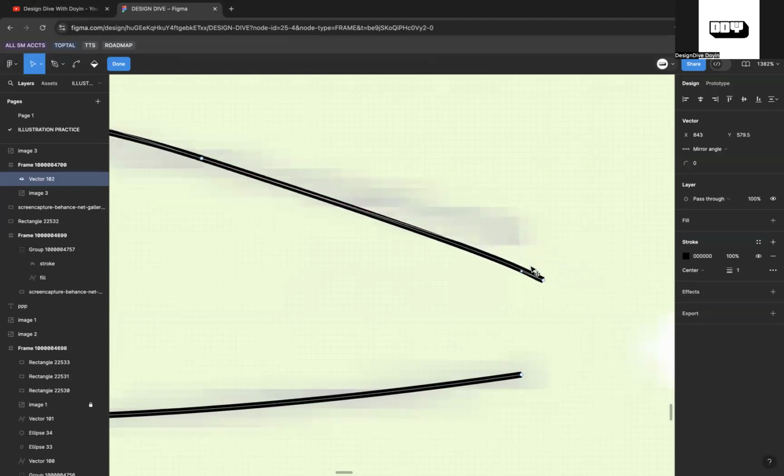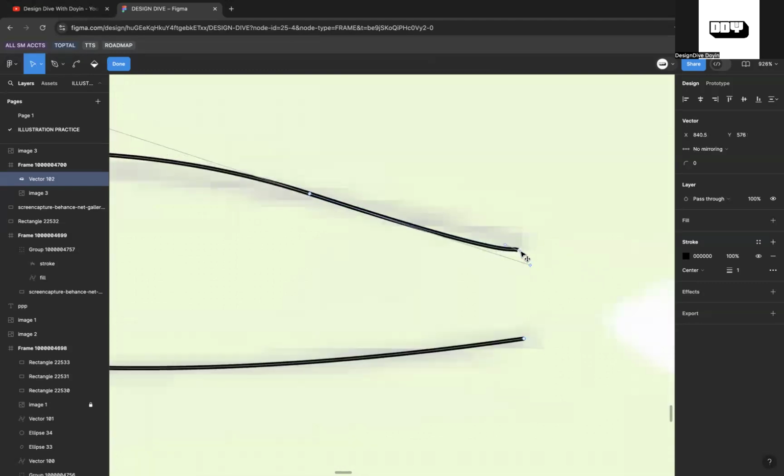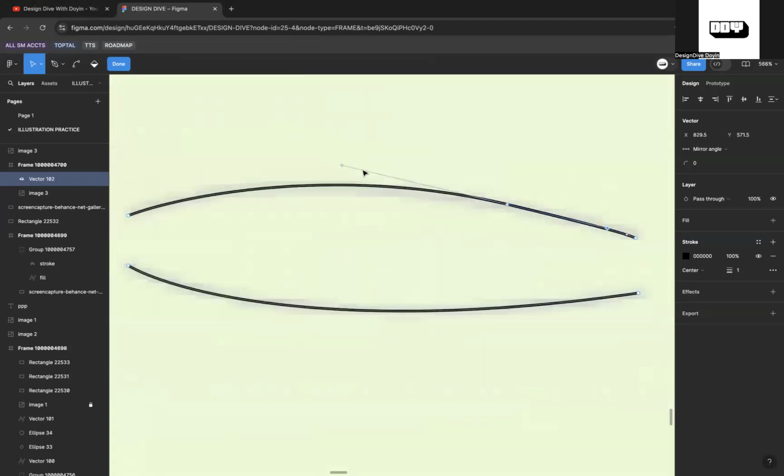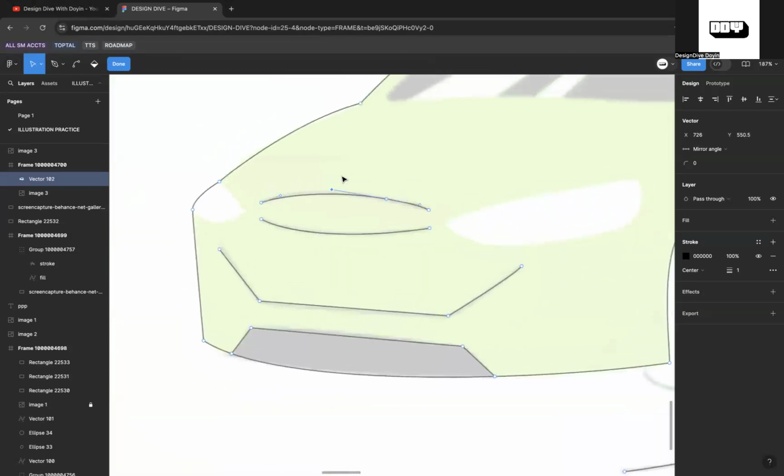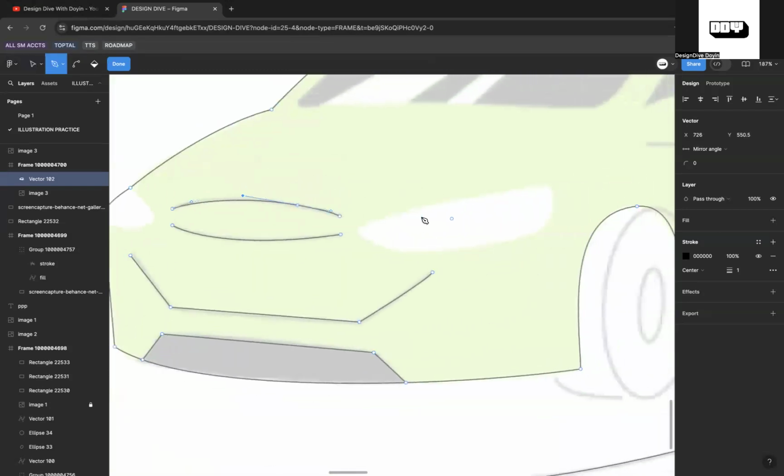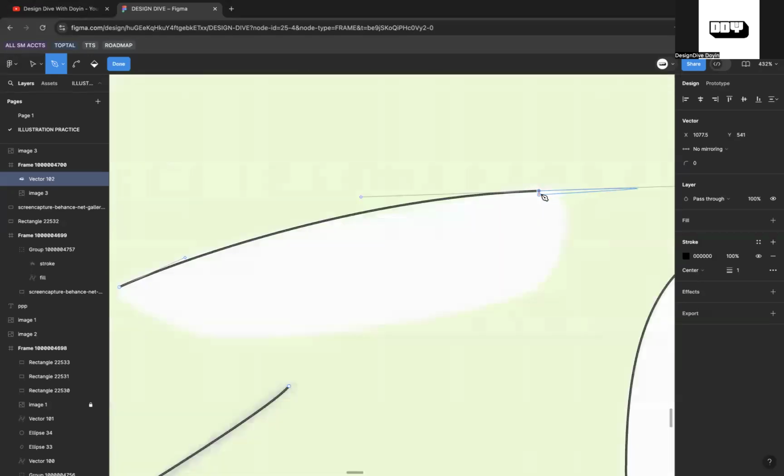Okay, all right, just tweaking, just getting the details in actually. All right, okay, let's draw the headlamps.